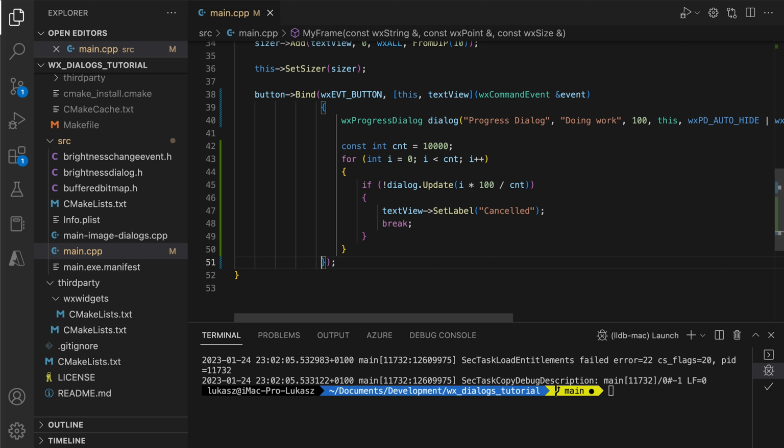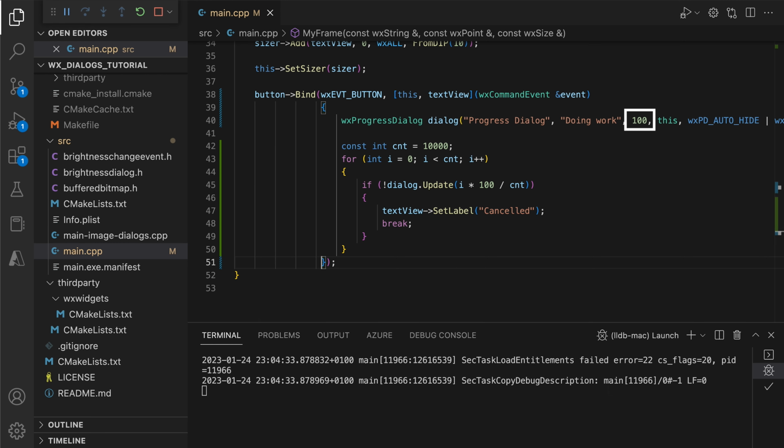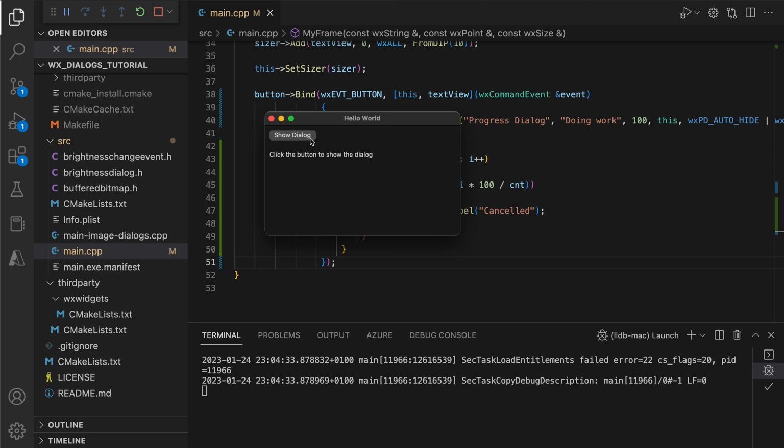It means that during the call to update, the framework can react to events and refresh the UI so nothing is blocked. So with the Progress Dialog, we can and should run a time-consuming operation on the main thread, provided we call update often enough. The update method also accepts the progress value with the maximum specified in the dialog's constructor. When we run the app, we see that the UI does not freeze. Thanks to periodic calls to update, our loop seems to be running in the background.